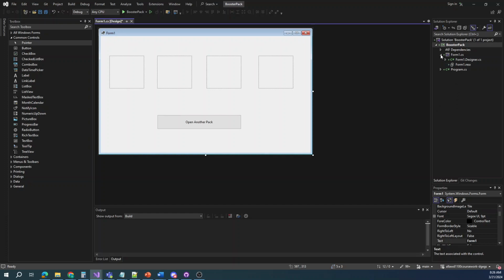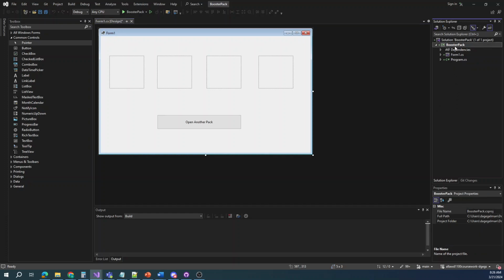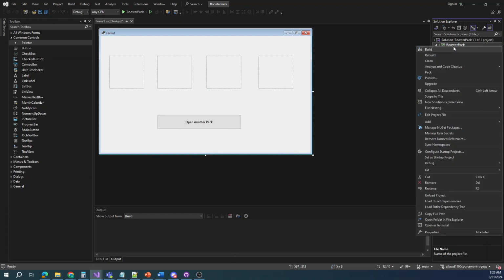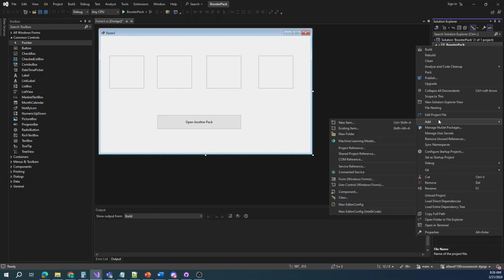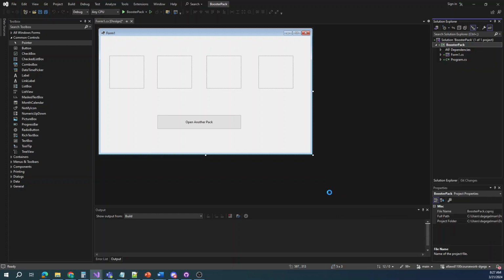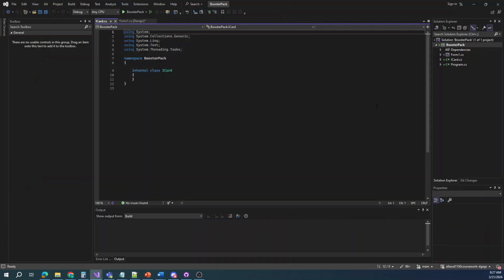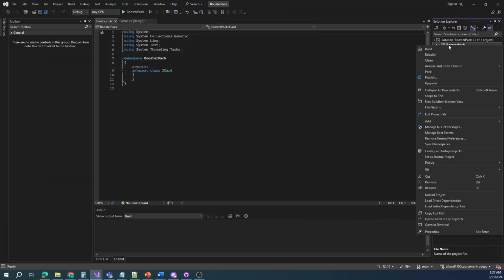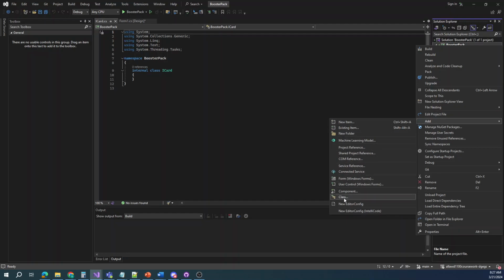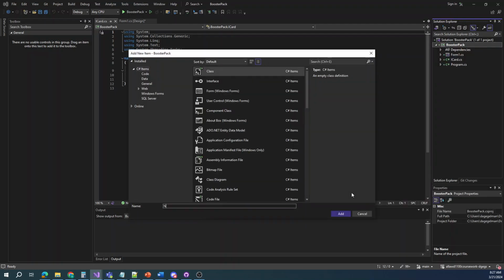So now that we got our form set up, we'll right click on our booster pack or whatever you named your lab up there. We'll do an add. We'll add a class, and we'll start out with the iCard class. We can add another class. Now it'll be our normal card class.